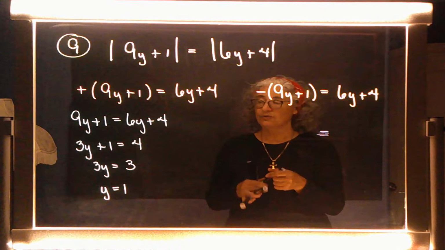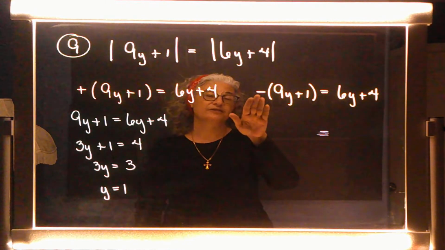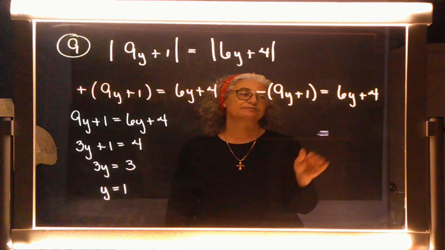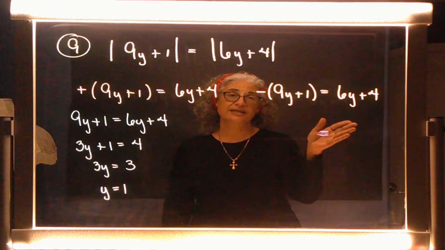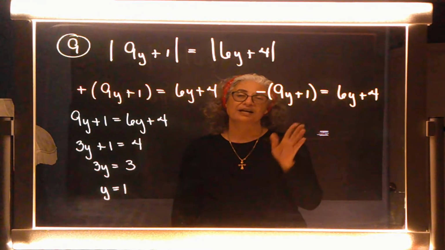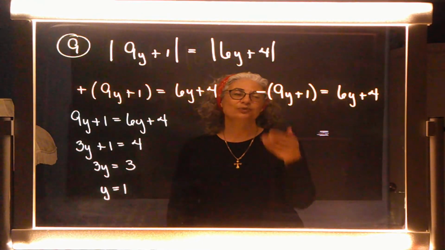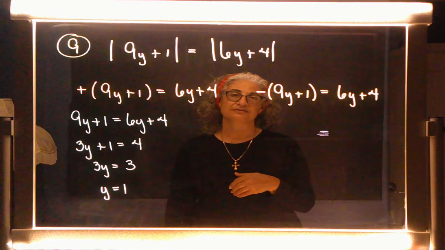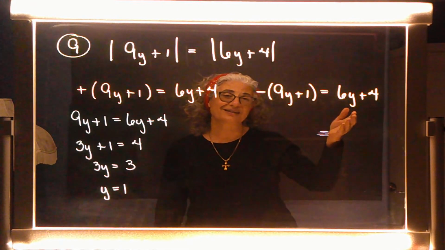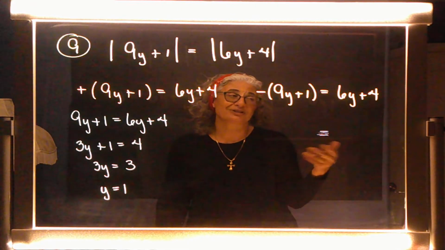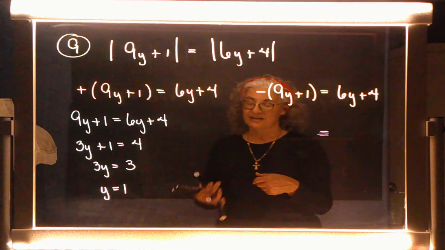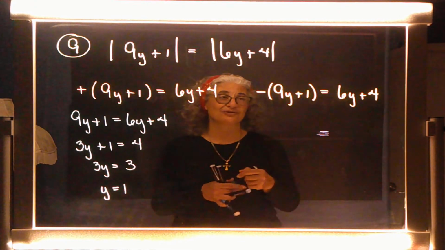Now on this one, what we have typically done is we have divided both sides by the negative 1, or multiplied both sides by the negative 1. And I still can do the exact same thing that I did on the last 8 problems. Now here's the reason that we really did that, is we didn't want to deal with the variable being negative. Well, here's the deal. The variable's on the other side also. So us moving that negative sign over isn't really going to do anything for us. It really isn't going to make the problem any simpler for us to deal with. Cool? Okay, so in this case, I'm just going to leave it alone.